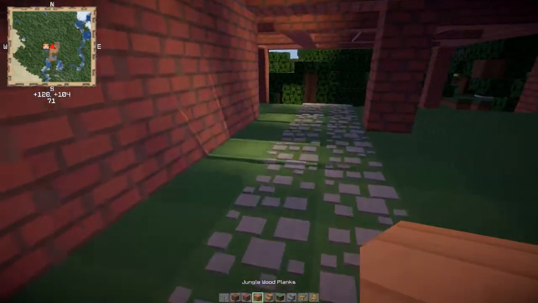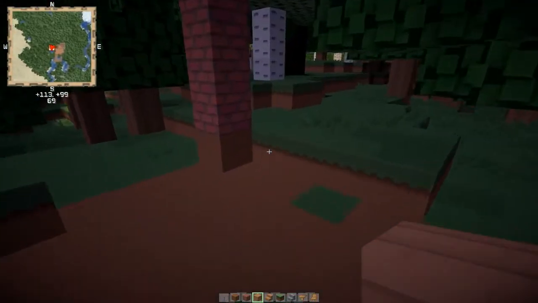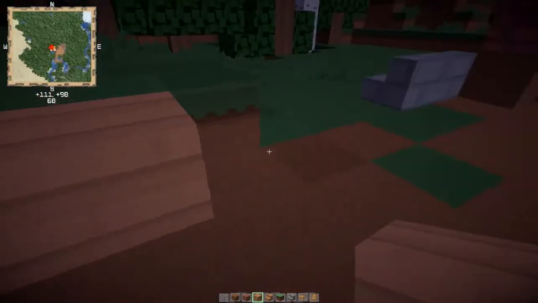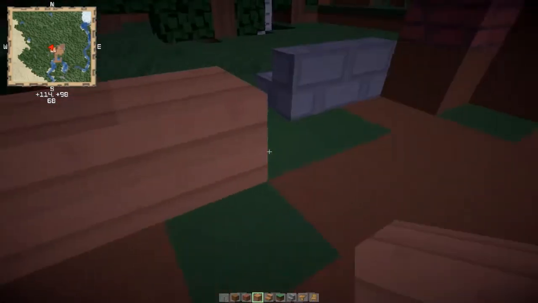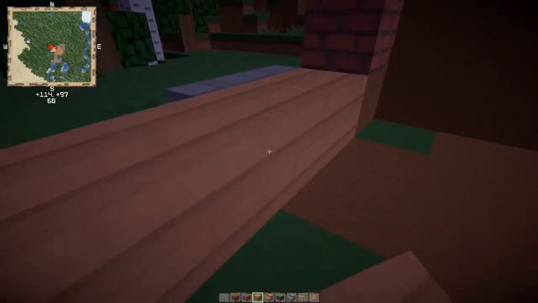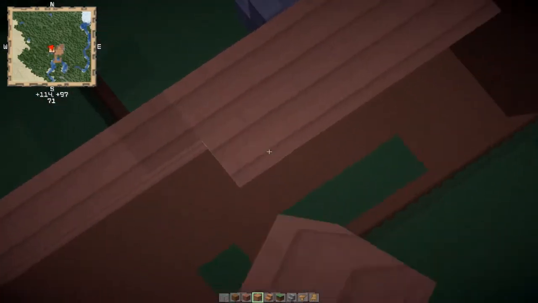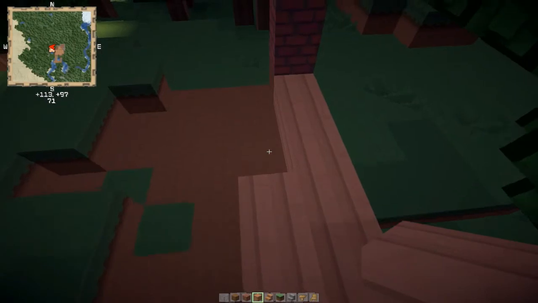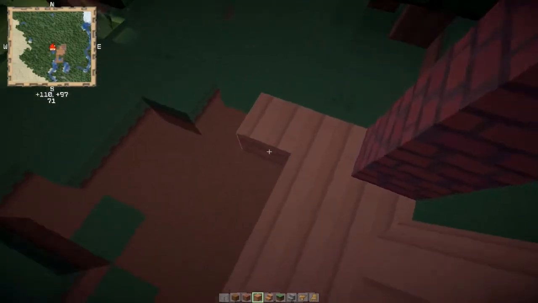Sure. Because I want to put that wood. Oh, I fell down. I'm struggling to place blocks now with this shader pack on. Really? Why? Because before it was really smooth and I had like 800 FPS, and now I'm on about 150. So it's not as smooth. It is still playable though.